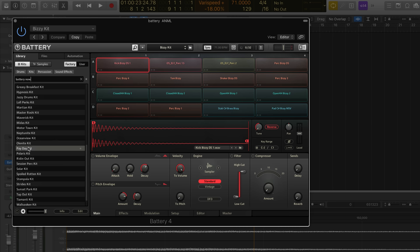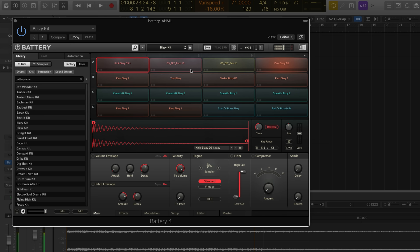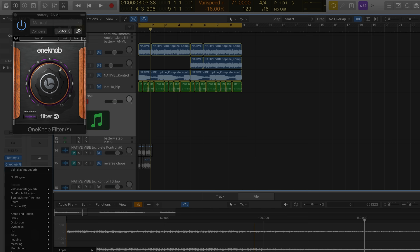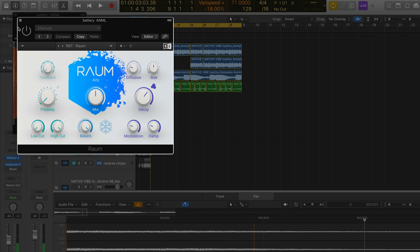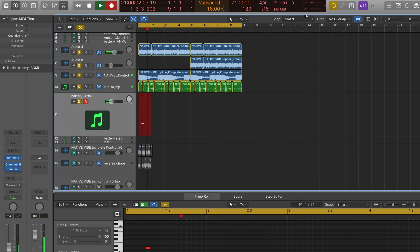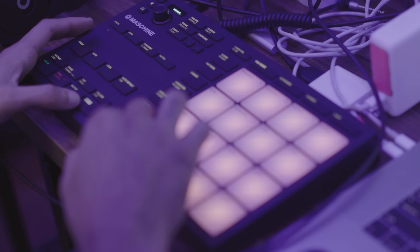We're going to load up the new Battery Now kits — they got some new kits that are dope. Sometimes what I like to do when I'm laying perks is, before I even audition them, I'll throw a bunch of effects on the track. When I was auditioning originally, it would have just sounded like a regular hit. But if we start with effects, it's like a whole other kit. A little too much verb — like that. So I'm going to stem this and bounce it right back to Rich.